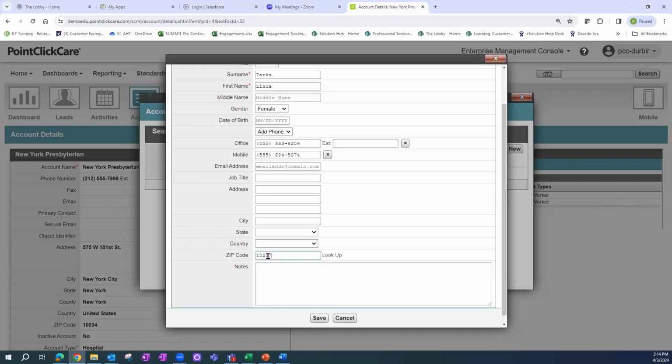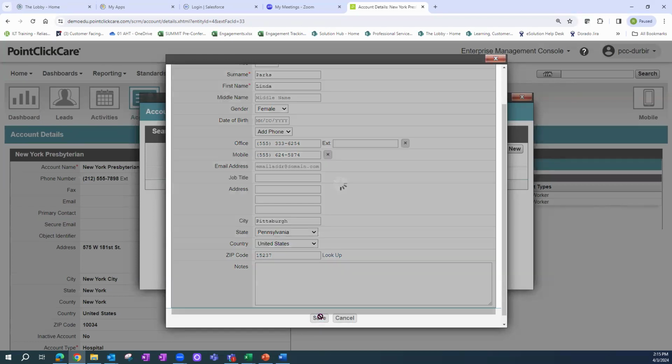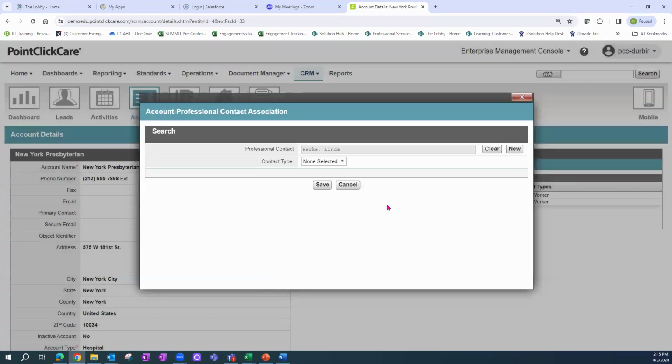Whenever you go to enter an address in, you see the zip code box, look and enter the number first. Because in CRM, I can do a lookup and say, okay, this is in Pittsburgh. Notice it fills in your city, state, and country. Accounts, you can do that at the facility level. That doesn't have to be just done at the EMC. That was the configuration. Account updates can be done at the facility level for CRM.